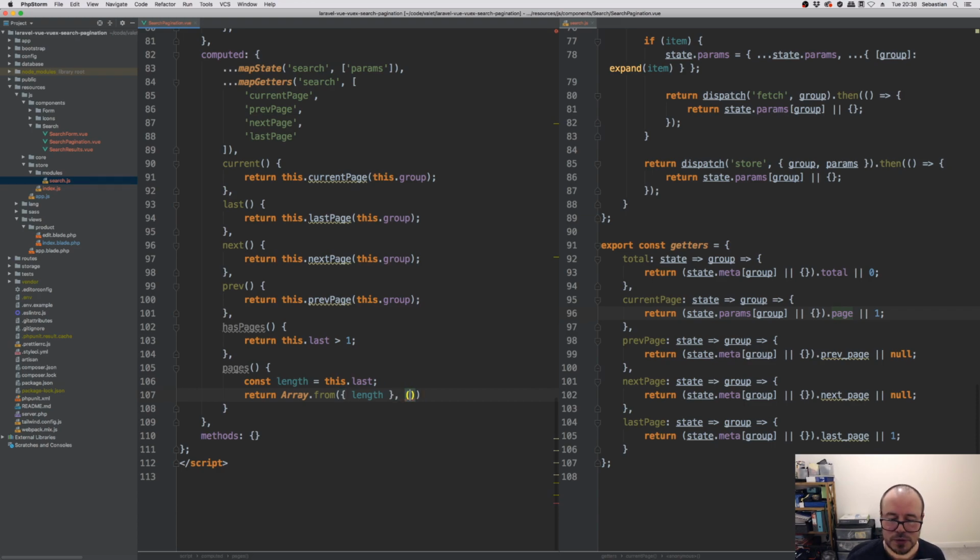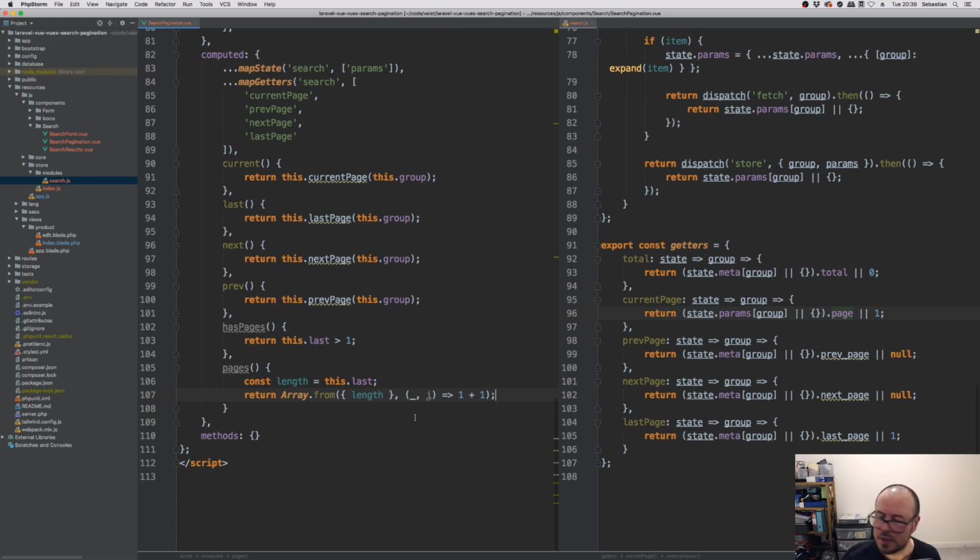And we are going to loop using the lodash, which is registered under the underscore, I believe. Did I register? I don't think that is lodash, is it? I equals 1 plus I. That's what we need.